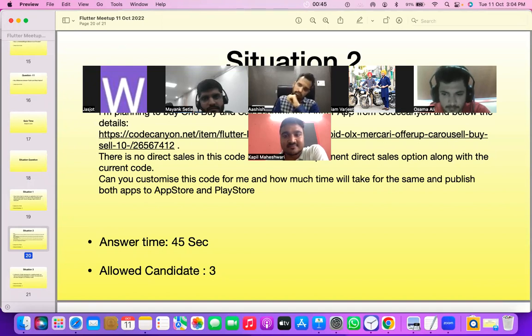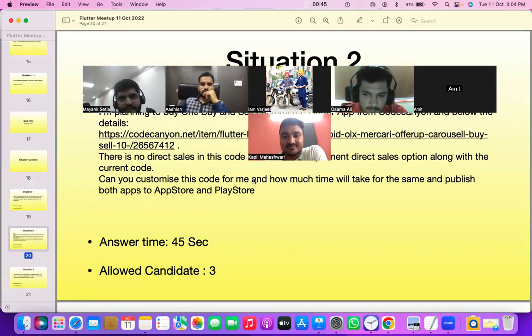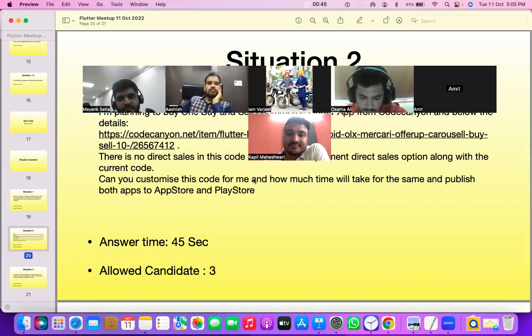So it's better to do it from scratch, because in Code Canyon projects there are lots of malware and viruses. I don't know the pros and cons of this code. It's not possible to review all the code and fix it. It takes much time to do, so it's better to start from scratch. For our own business, we should create our own module and our own product structure, and everything should be done from our perspective, so that we can add the functions later on.